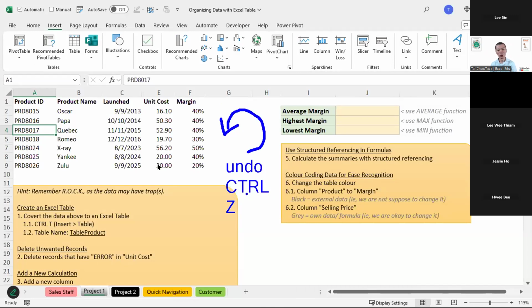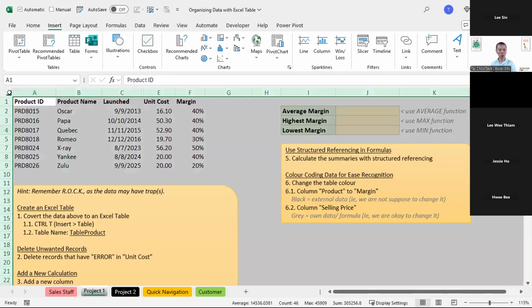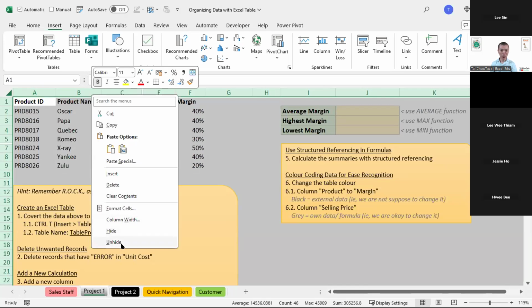Okay, so until you don't have any color like this one, I select the entire table. I use my mouse to right click on any of the column headers. There is an option that says unhide.